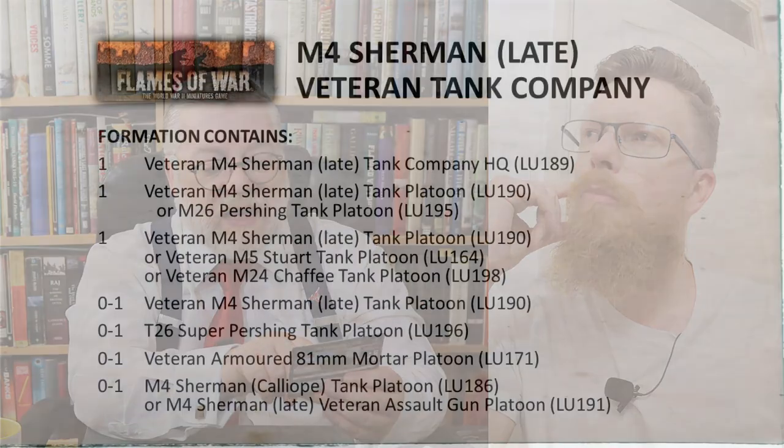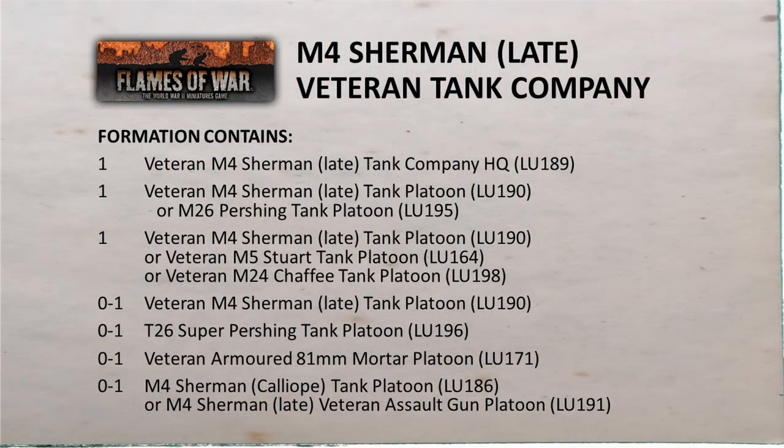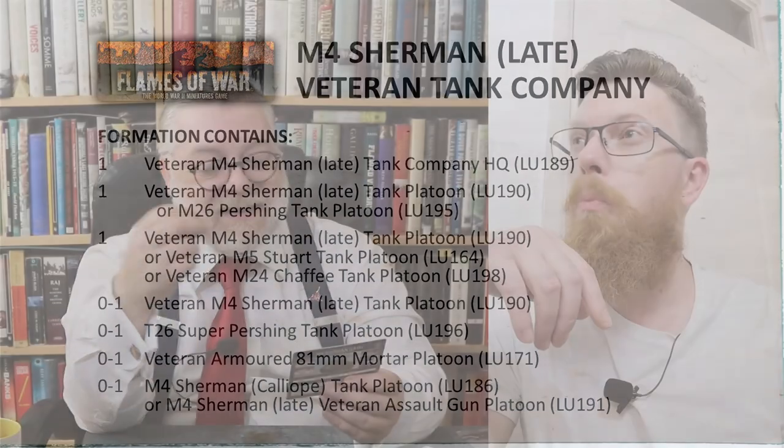Spares. That's that. So what does this veteran tank company consist of? It consists of this unit of two M4 Sherman tank platoons. It then has another one, which is either M4s or M26 Pershings. It has a mandatory one, which is either M4s or M5s or M24s. So it can be Shermans or heavy tanks, one of them. Shermans or light tanks, another one. New or old. Then up to one additional Sherman tank platoon.